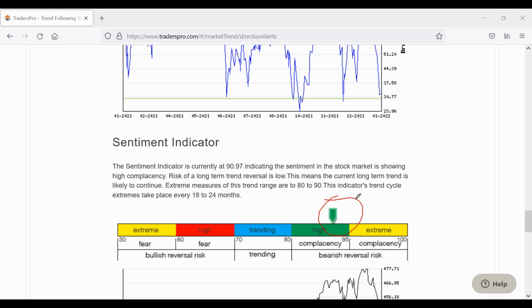Anyway, but this has bothered me that this has remained so high. What that tells me is that although there was some fear that entered in on Friday and Monday, the VIX did spike up. I'll show you that chart here in just a second, but the levels are still pretty low, relatively speaking. And I would have liked to see the sentiment... Very rarely do you see sentiment get all the way in this range over here.